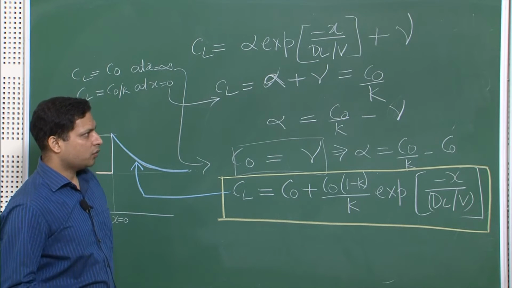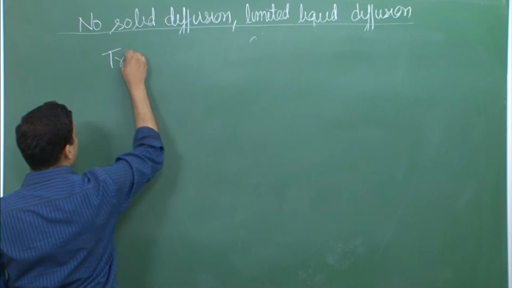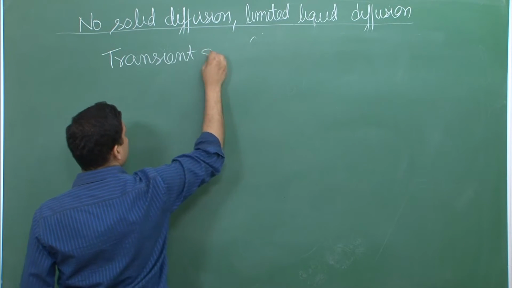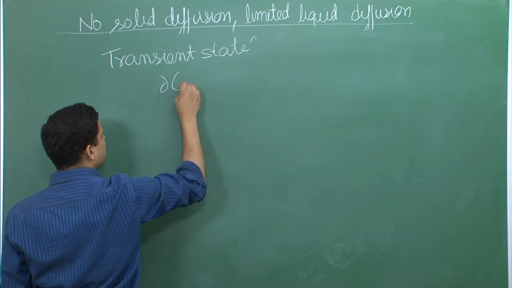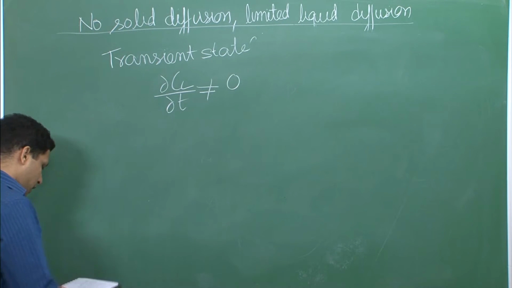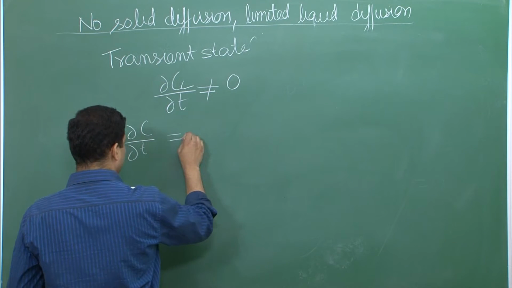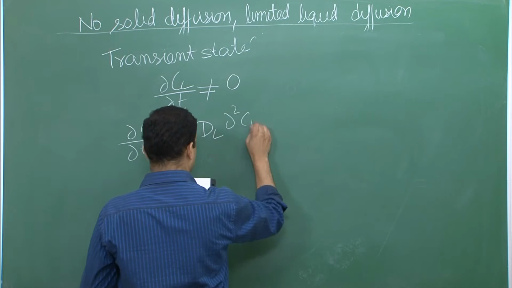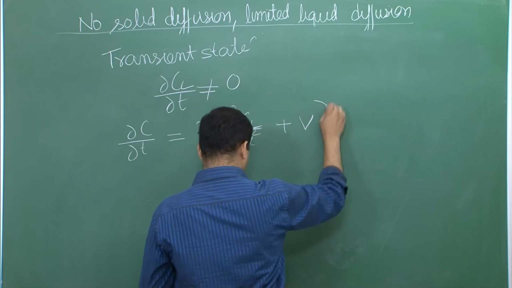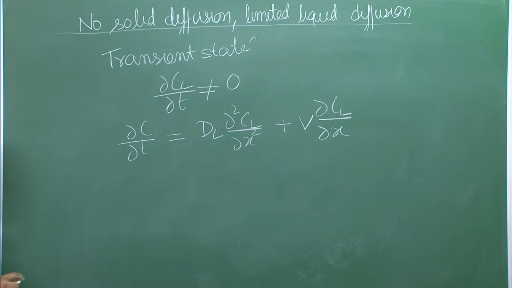So, this is the steady state condition. Now, what is the non-steady state condition and what do we obtain over there? Let us look at it. Non-steady state or transient state. How is it different from the steady state? Simply because del CL over del t is not equal to 0. So, this value is still finite and it exists in the equation. Your diffusion equation has all the terms, and we cannot cancel out any of them. Now, if you want to solve this, it is a very difficult condition.